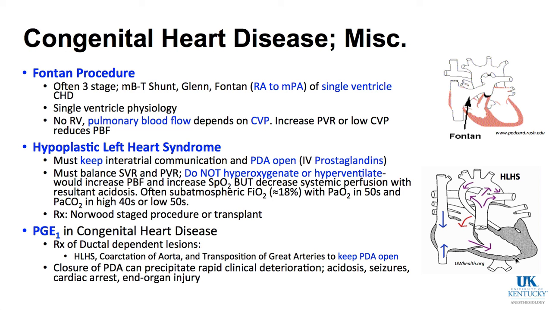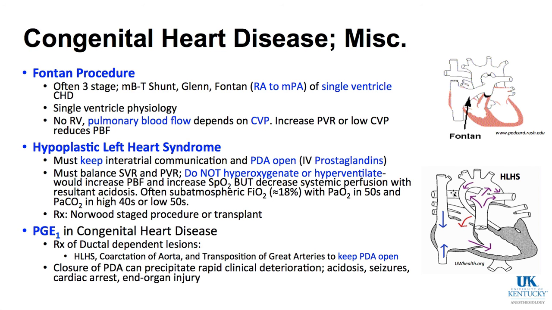One, we must balance SVR and PVR. Why? Look what would happen if you dropped SVR. If SVR went down, blood flow would come out the ventricle, up the main PA, and would go to the systemic circulation preferably, rather than to the pulmonary circulation. And so you'd get lots of flow going systemically, not as much flow going to the pulmonary artery, and you may have desaturation. As opposed to if you drop pulmonary vascular resistance, i.e.